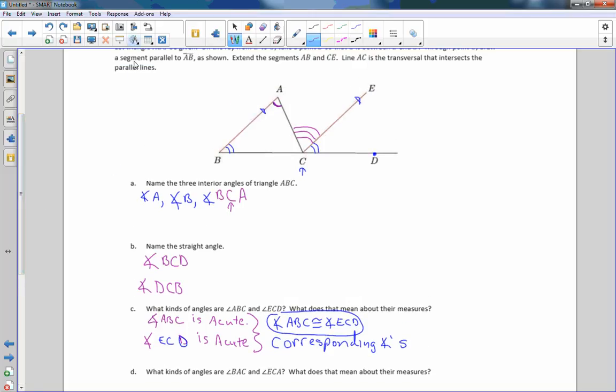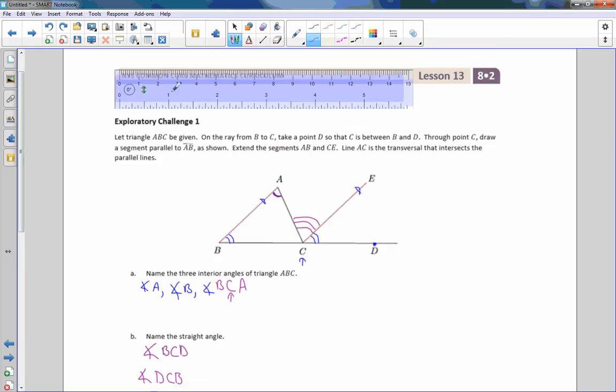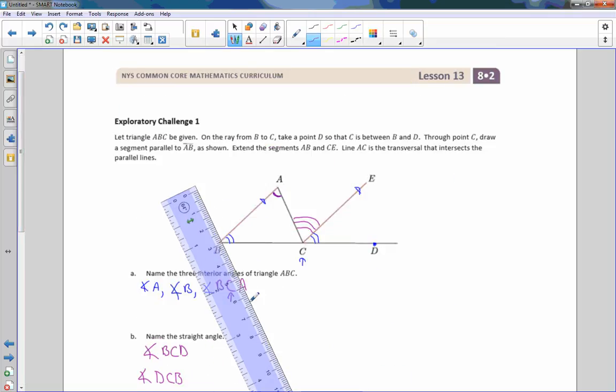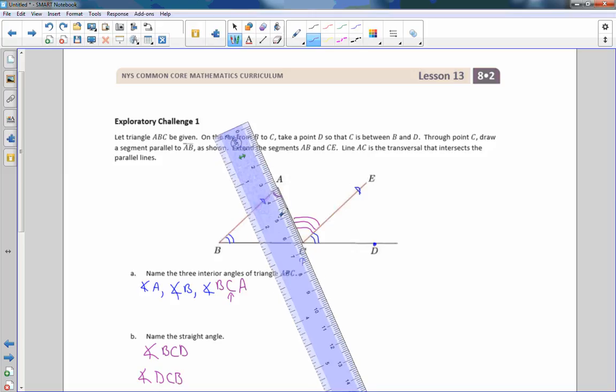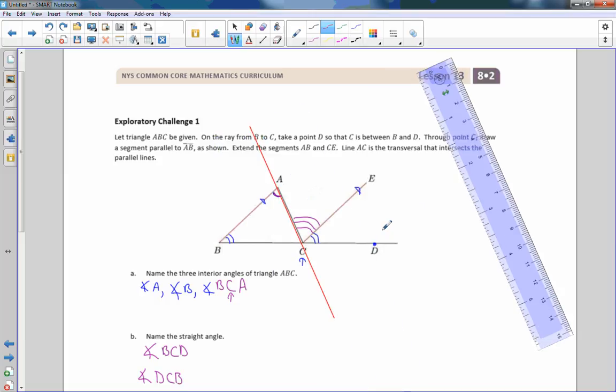So I'm going to bring my ruler down to really clarify this. All right, so if I put my ruler on this diagram, all right, so if I just draw a line through here like that, then you might be able to see it better. This line is parallel to this line, and now this is a transversal, and this is on one side of the transversal, and this is on the other side, and they're in between parallel lines. So if those continue, they'd go on forever, and those are called, they alternate sides. Alternating means to go back and forth from side to side. Alternate, and they're inside the parallel lines.